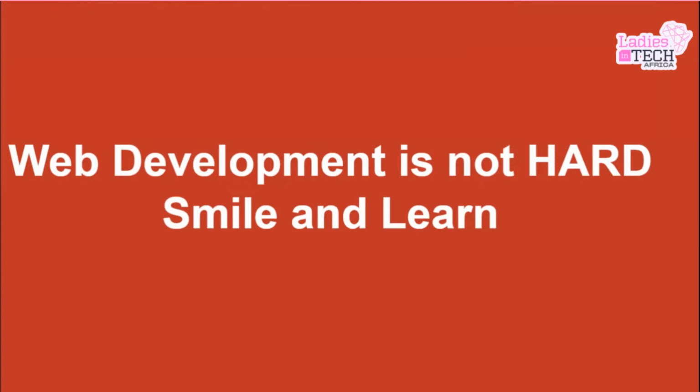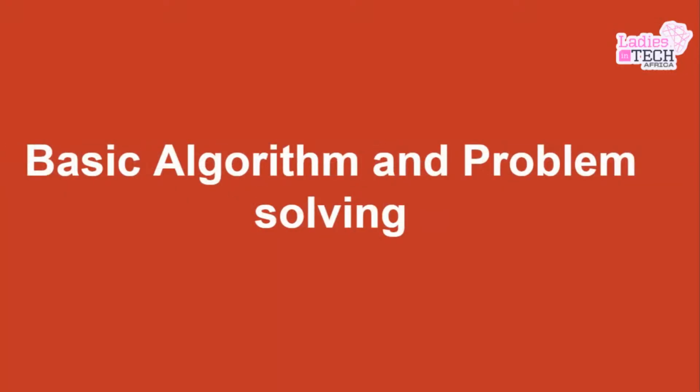This is just going to be problem solving. It's going to be a more interactive class, where we define problems and how we can actually solve them. We just call it algorithm. We are going to look at what algorithm means and how we can use that to solve problems basically. Let me move to the next slide. I said basic algorithm and problem solving.